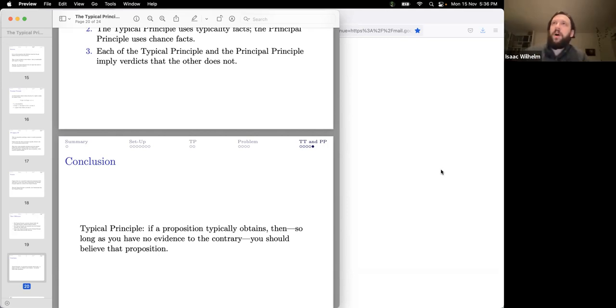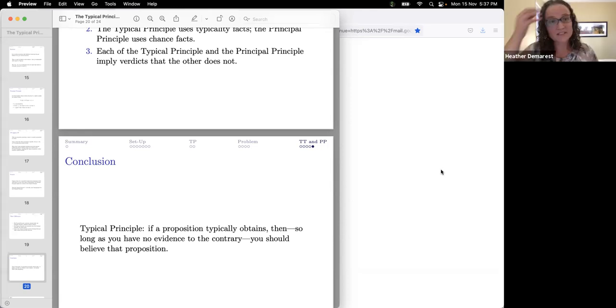I wasn't sure about the washed out thing because one of the standard lottery paradox solutions uses the fact that your credence in a conjunction is always lower than your credences in the conjuncts taken separately. You get this lowering effect that then passes you under a threshold, right? It's the same sort of thing going on with typicality. Okay, yeah, so it is a kind of threshold view.